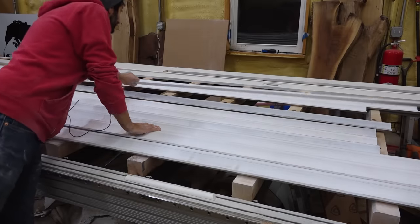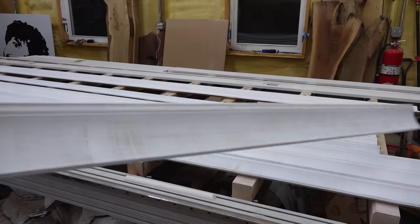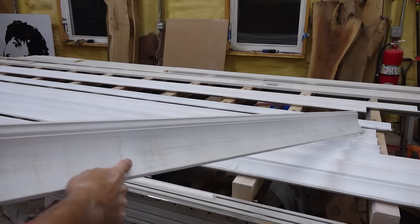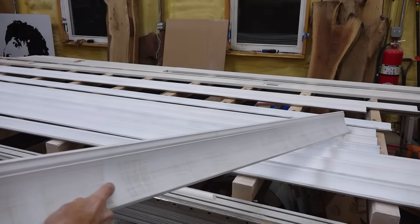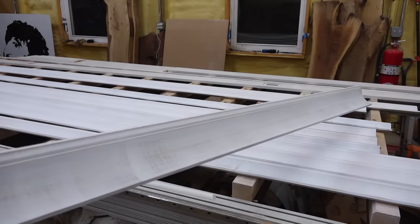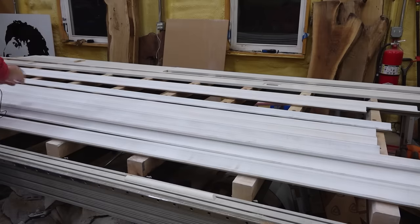This is probably one of the worst ones, I think. It's got some of the most mill marks and this huge chatter spot here and here. This is actually where a knot was. It's covered up. There was a knot right there, so it's a good low spot. But this first step with the primer is really just to fill in the low spots, and then we can start building up from there.